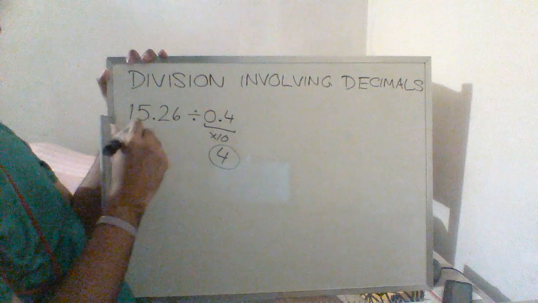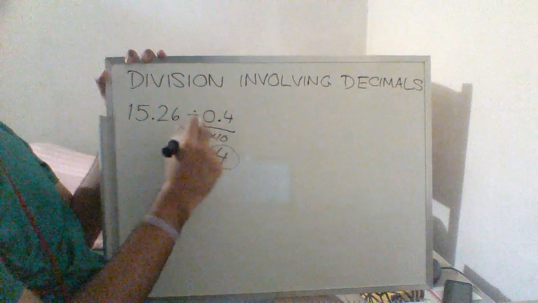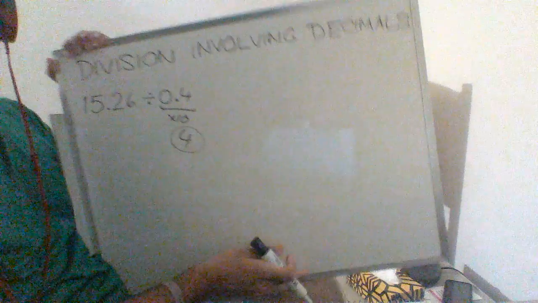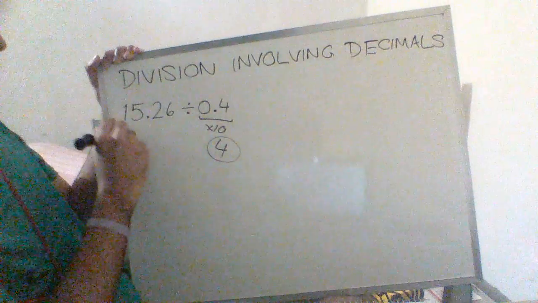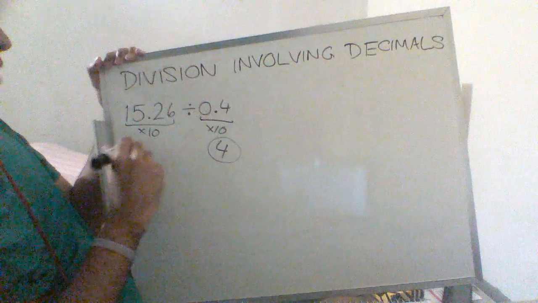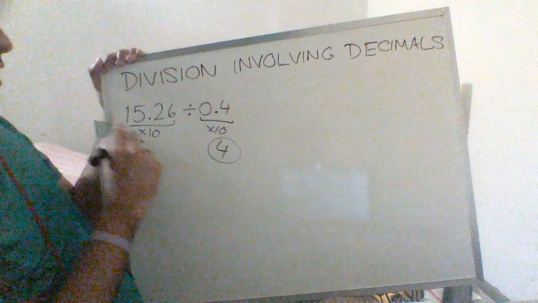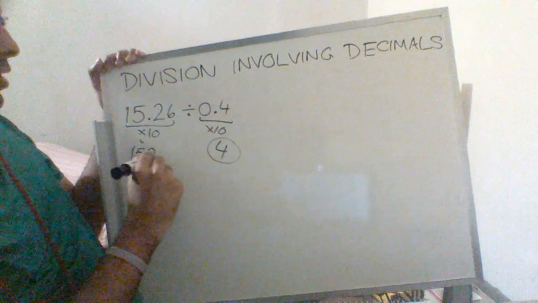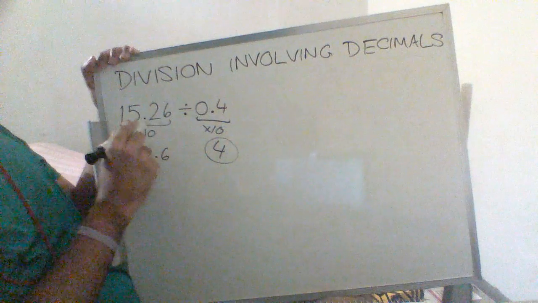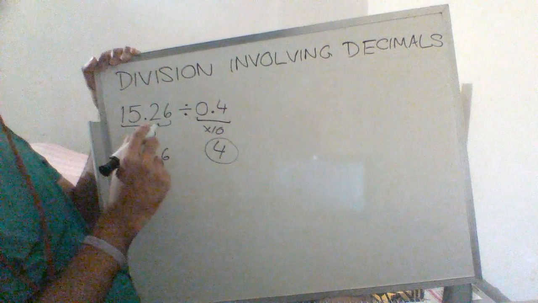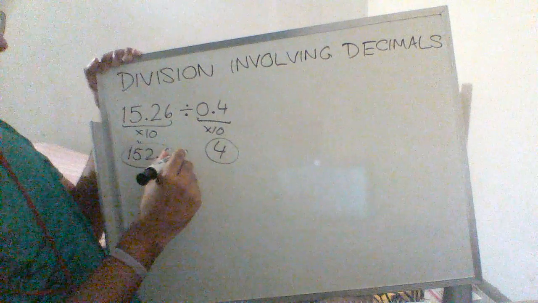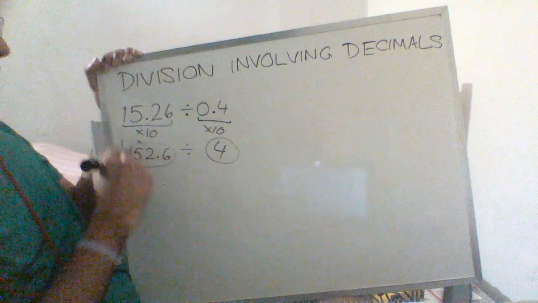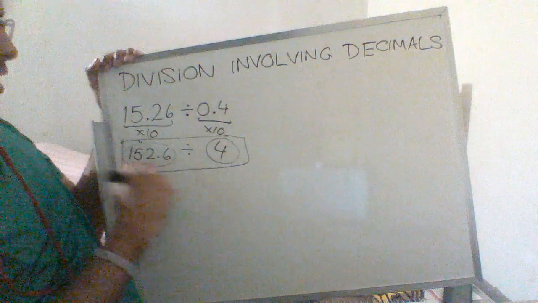Right? And then if we're multiplying this divisor by 10, then we should also be multiplying our dividend by 10, because otherwise we're changing the question. So we take this thing and multiply that by 10, and that's going to give us 152.6. We take that decimal point and chuck it one spot over to the other side of that 2. So this is our new dividend, and that 4 is our new divisor. And so this is now the problem that we're working with.